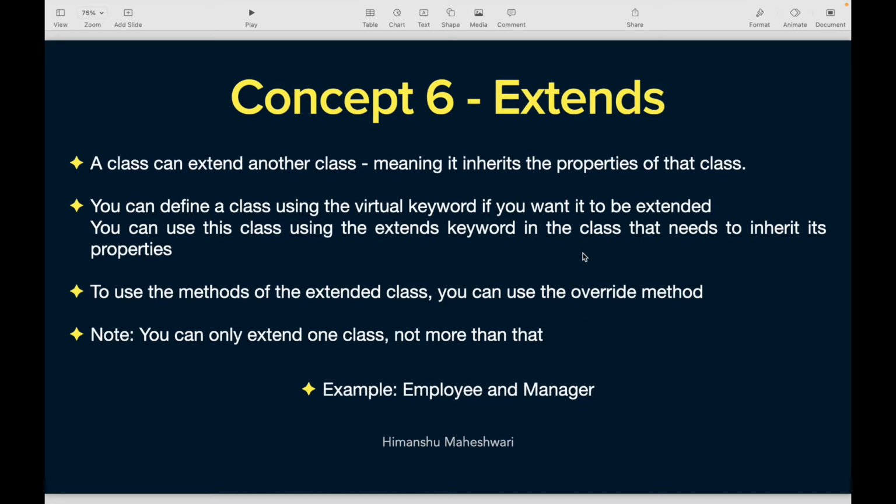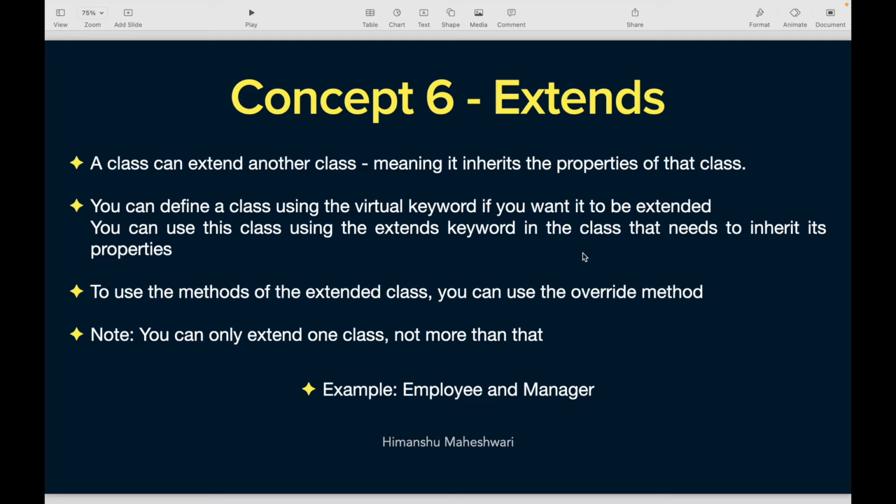So they perform the roles of employees for the organization and they extend their capabilities to work as managers. So we can say that a manager extends what is the capability of an employee and then adds a cherry on the cake or adds something on top of it, right? In terms of additional roles, additional capabilities, additional work, additional areas to explore or exploit.